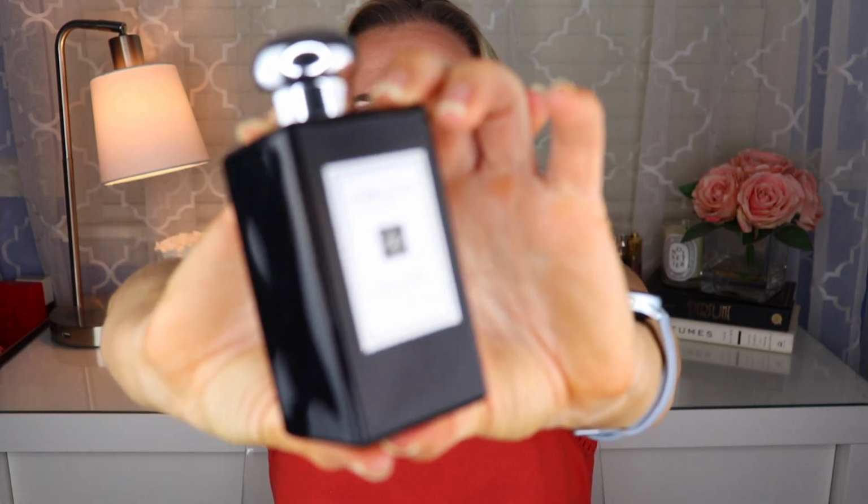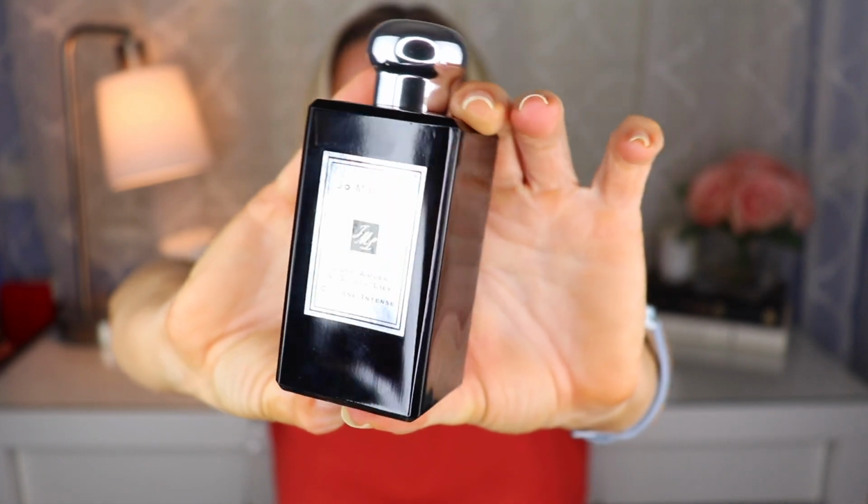I'm also going to let go of one from the Intense collection. This one is Dark Amber and Ginger Lily. I picked this up a little while ago now, and I haven't worn it. I did wear through, well, I think it was just a sample. I don't think it was a mini bottle. So I did try it ahead of time. I do like the way it smells. See, this is what I always do. I smell it and I'm like, that smells good. But I haven't reached for it at all, and it doesn't make sense for me to keep it. I have many other fragrances to wear, and this one's just gonna go even though I like it.